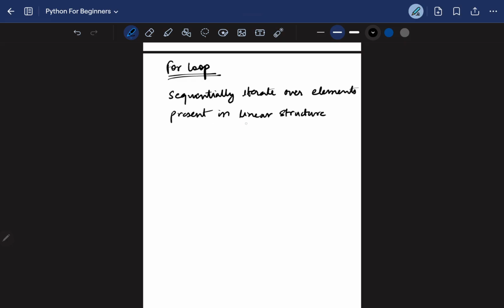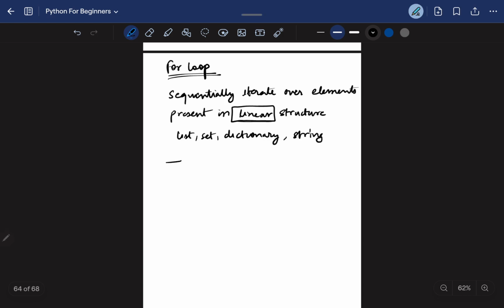Okay, so it can be linear or polynomial as well, but for now I'll be discussing linear only. Okay, so linear structures, for example, list, set, dictionary, string.